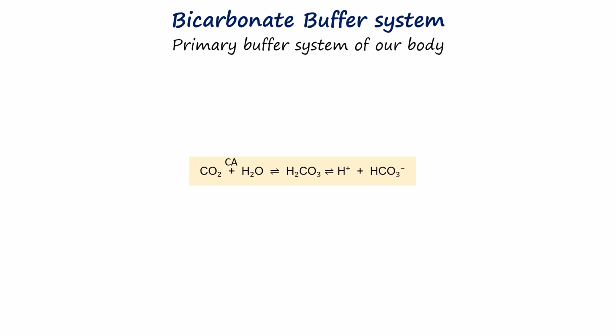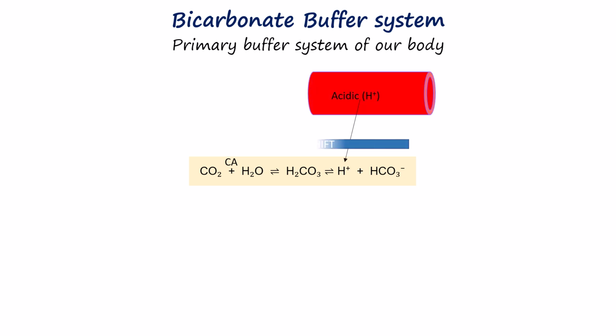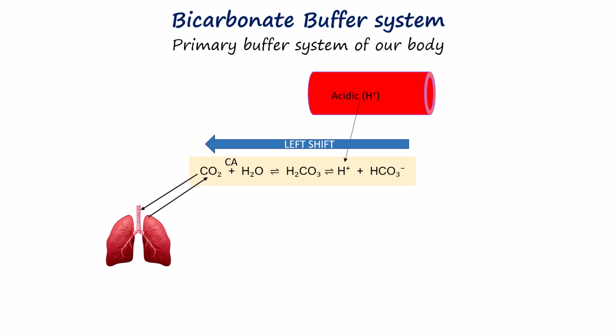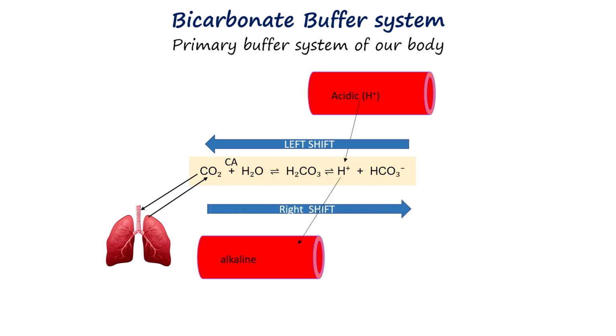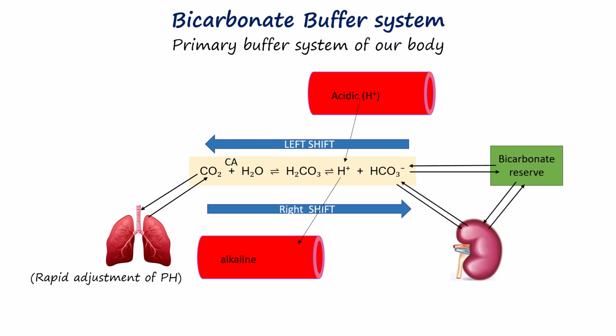This unstable carbonic acid then quickly dissociates into hydrogen ions and bicarbonate ions. When blood becomes too acidic, the reaction shifts leftward as bicarbonate binds with hydrogen ions to form carbonic acid, which then breaks down into water and carbon dioxide that the lungs exhale. When blood becomes too alkaline, the reaction shifts rightward as carbon dioxide combines with water to generate more carbonic acid, which dissociates to release needed hydrogen ions. The lungs and kidneys provide critical support to this system. The lungs regulate carbon dioxide levels through breathing rate, providing quick adjustment, while the kidneys manage bicarbonate levels and hydrogen ion excretion.